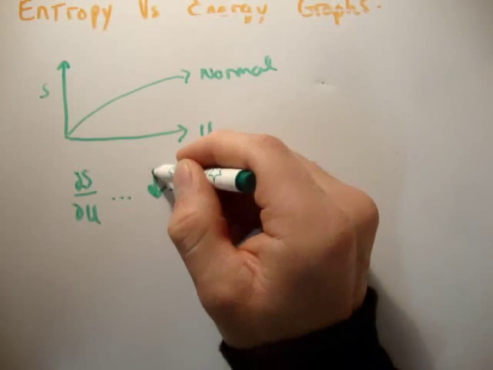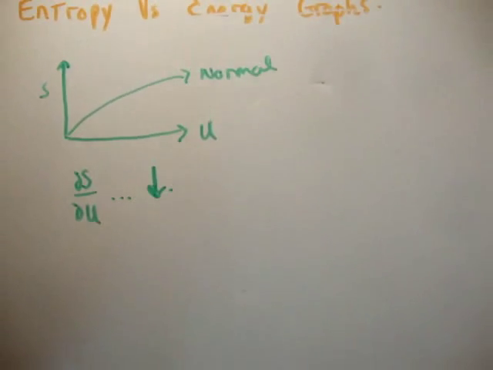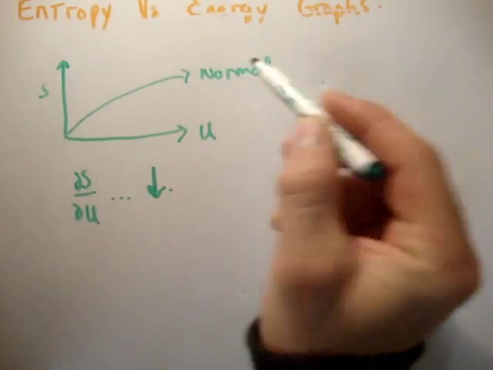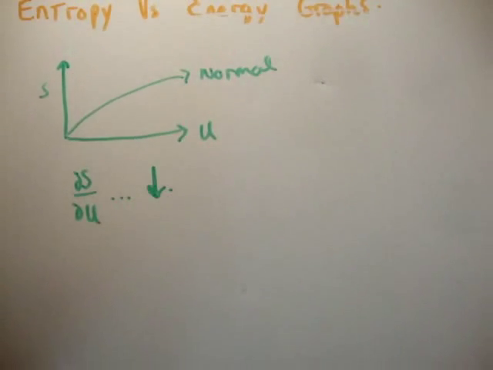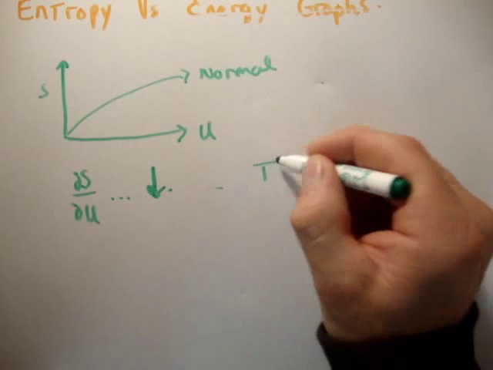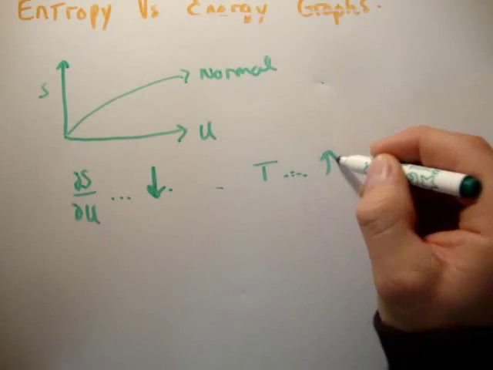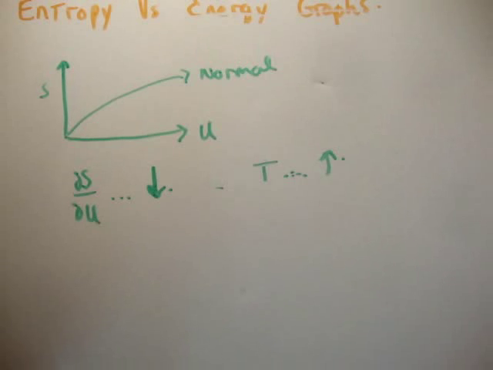Del S del U is going down. As the temperature is increased, the slope is getting smaller. That means temperature is going up. So the temperature is going up as the slope slowly gets smaller, or the rate of change of S with respect to U slows down. And that's what we call a normal system. And in life, your kettle, for example, will operate that way. Because that's what we understand. We've seen that. So that should be no big surprise to anybody.